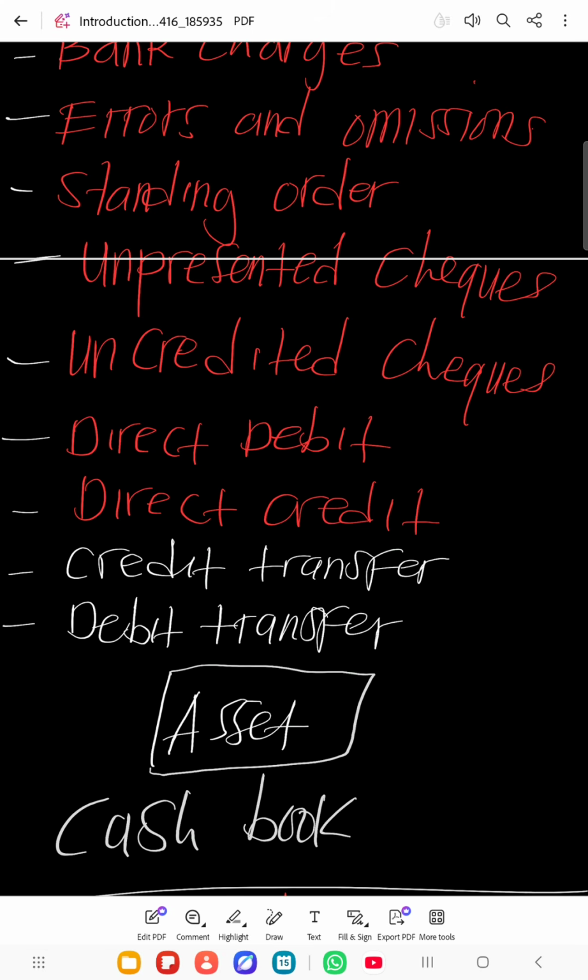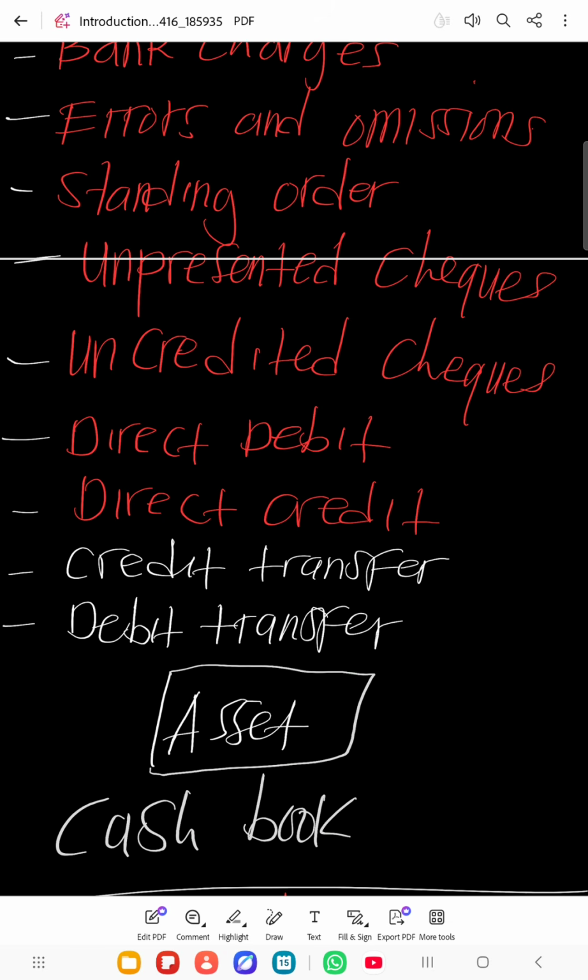For example, we are in August. I give you a check for August, and then you go and cash it in next month in September. In this particular case, you have that record, but the bank won't have that record. They only have it in September. So hence it will cause the difference between the cash book balance and the bank statement balance.